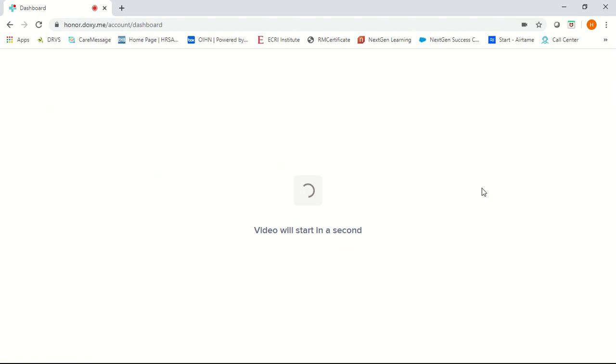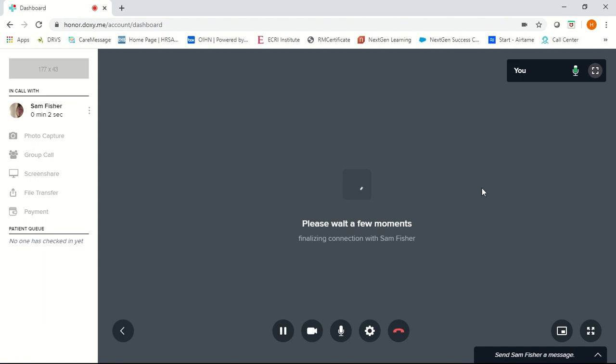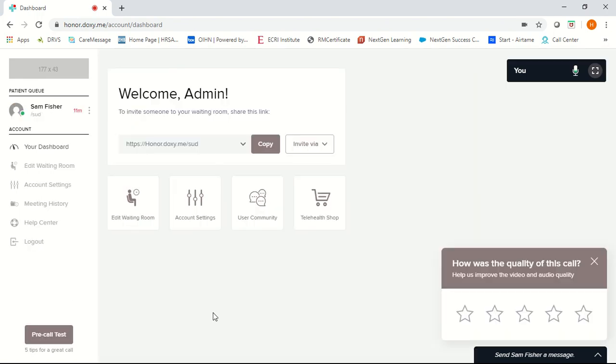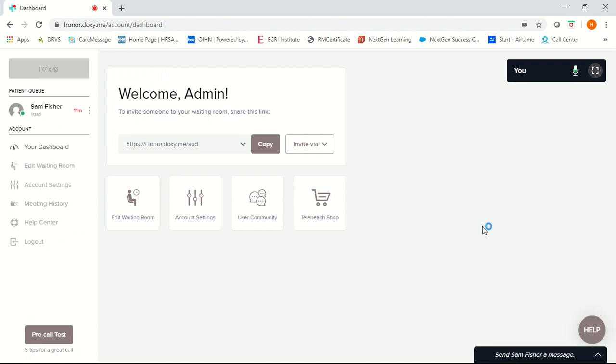If I was ready to end the call, the patient's not going to have any fee or anything associated with the visit, or they don't need anything after you're done with your portion of it, then you can go ahead and just click this red button just as you would with any FaceTime or Skype and go ahead and end the call. It's going to ask you about the quality of the call. You can answer that if you want, or you can just exit out.